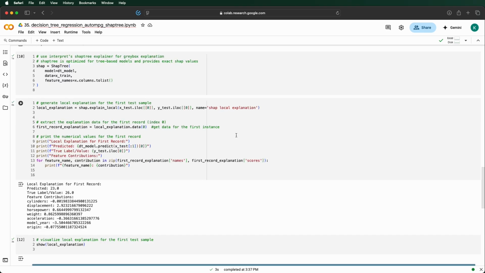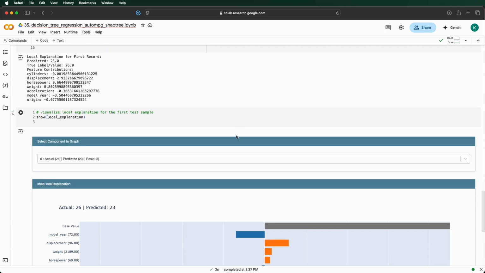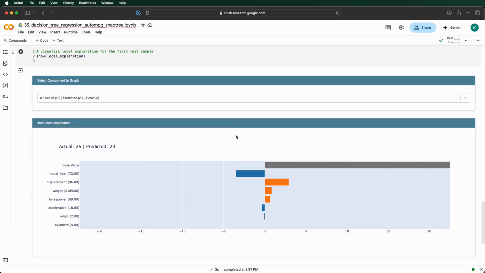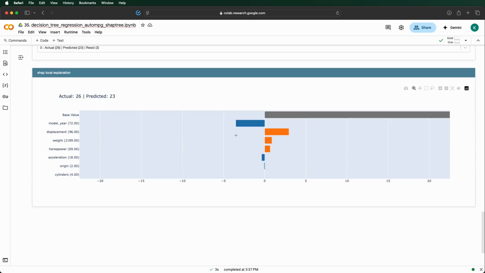The local explanation predicted 23.0, true value 26.0, a 3 miles per gallon underprediction.